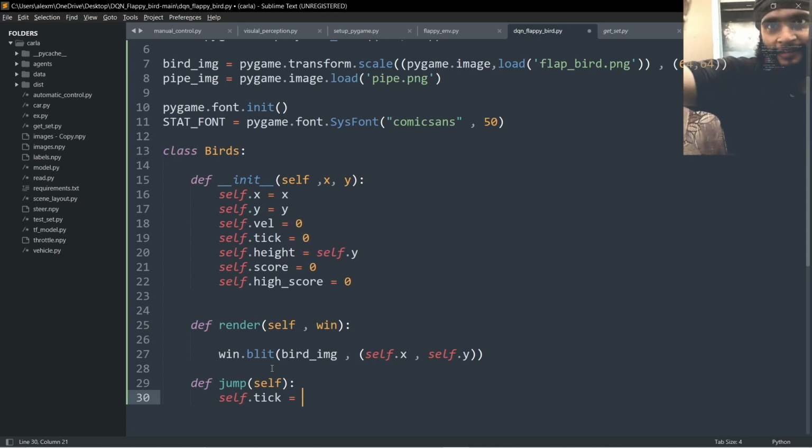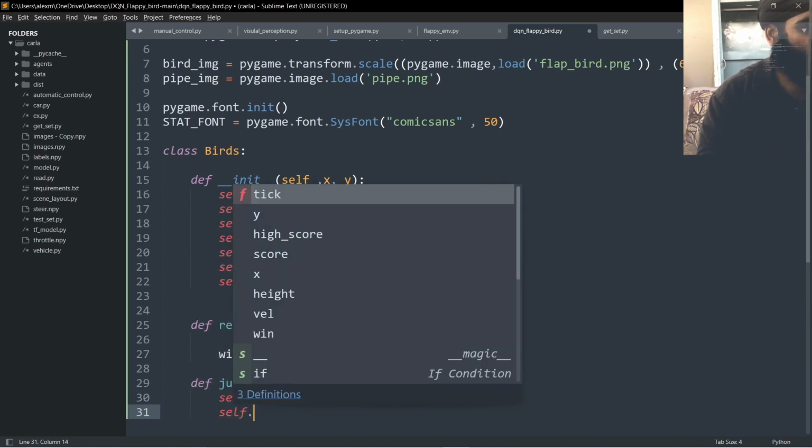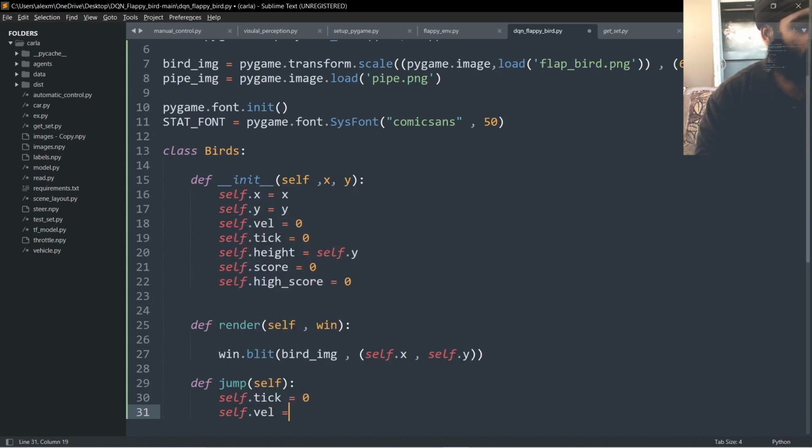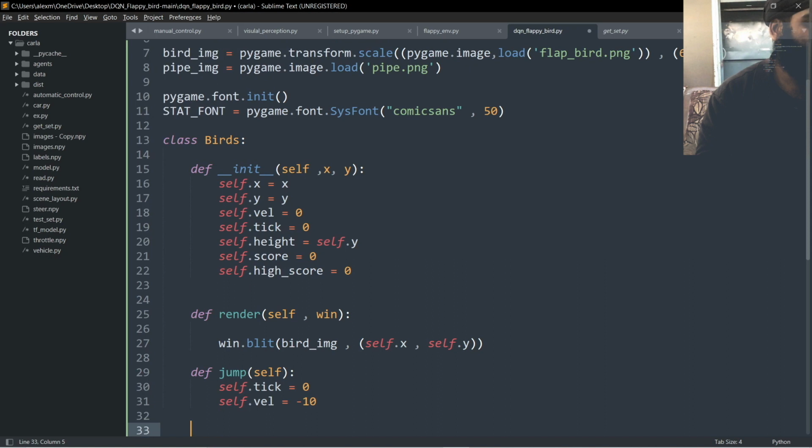So you know that the y-axis is going downward, is increasing, not like in the first quadrant of the Cartesian plane where y is increasing upwards. In this case, it's opposite. So self.tick is equal to 0, and we're going to set self.velocity equal to -10.